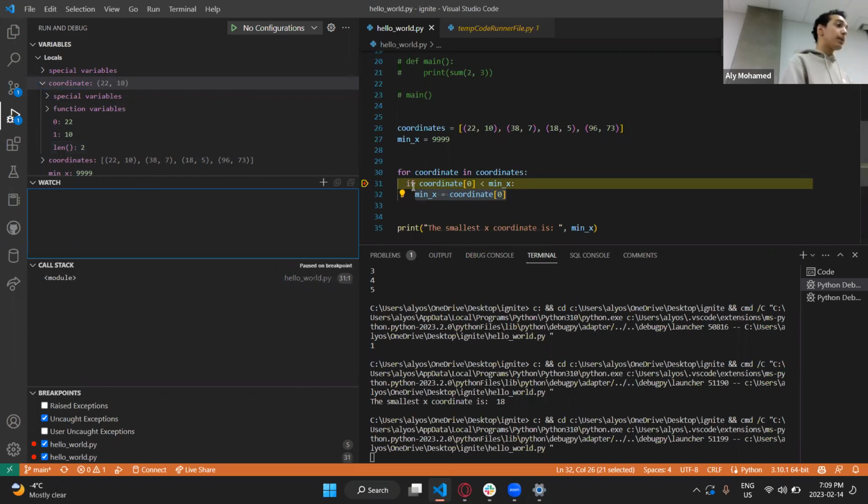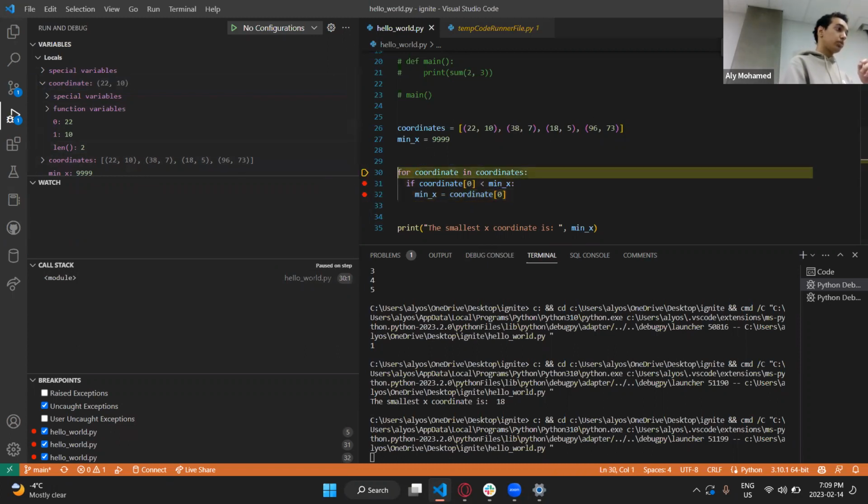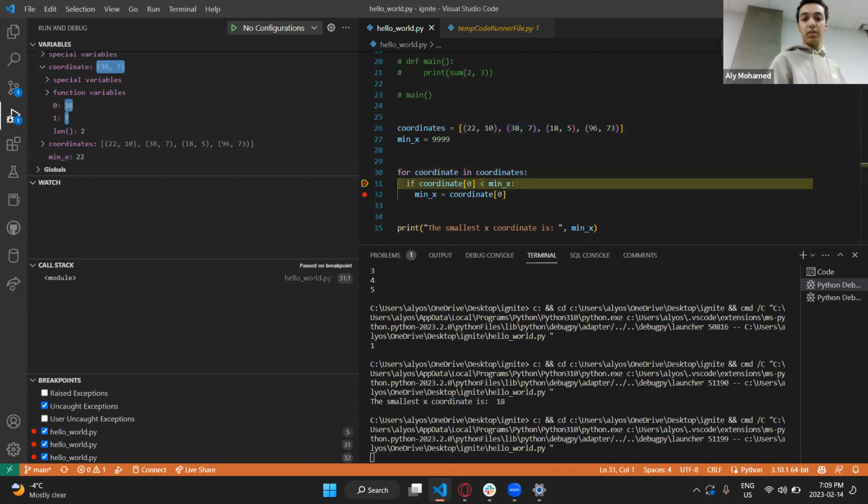So now if I was to put a break line right here, my new minimum value is 22. All good. So I've done that with the first one. And since I already initiated the for loop, I don't need to do anything else. Because when I press enter, it's going to run through the loop again, ignore this guy, and look at this guy. So again, step into it. Now my coordinate changes to the next element of the list.